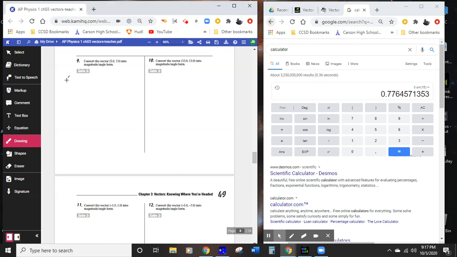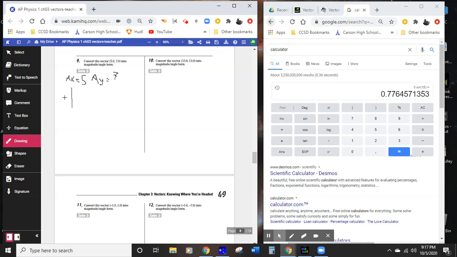So if you were to write this out, we would have here, let's say it's still vector A. So here's the x component. The x component is going to be 5, let's say. We'll put 5 here. And let's say the y component is going to be, let's say, 7 here. Okay, so there's our x and y component. Here's the x component, here's the y component. So to find the magnitude, let's see what this actually is.